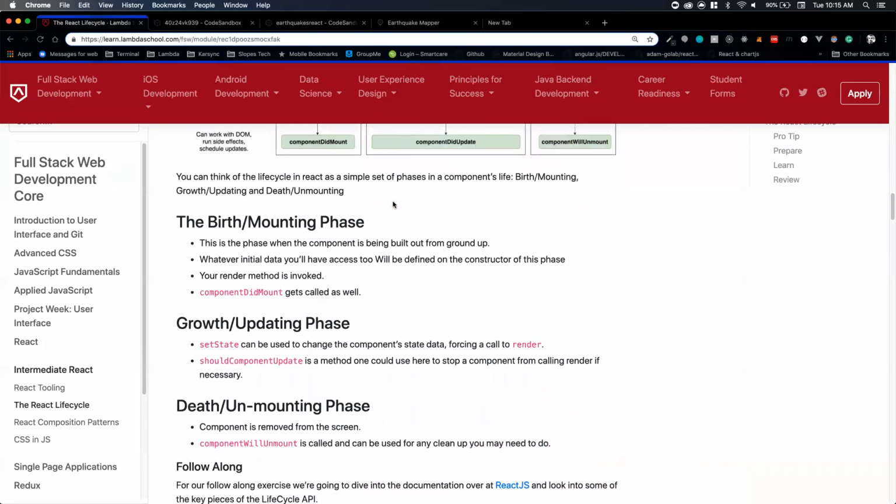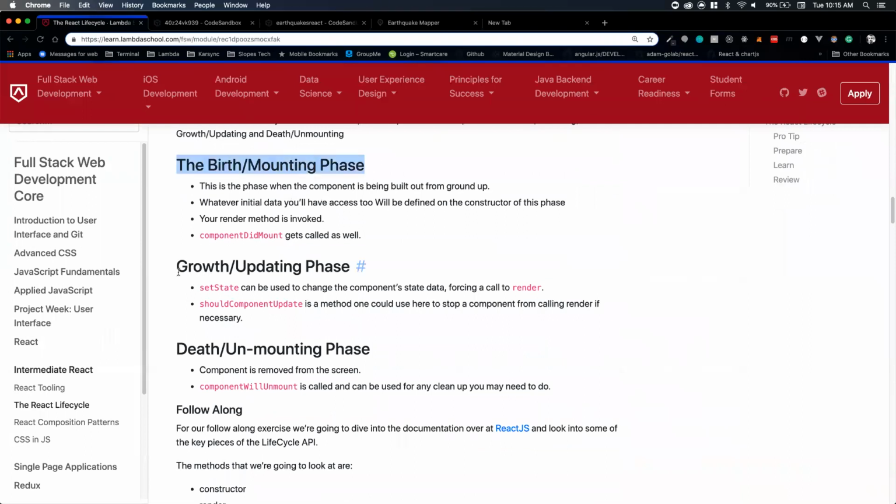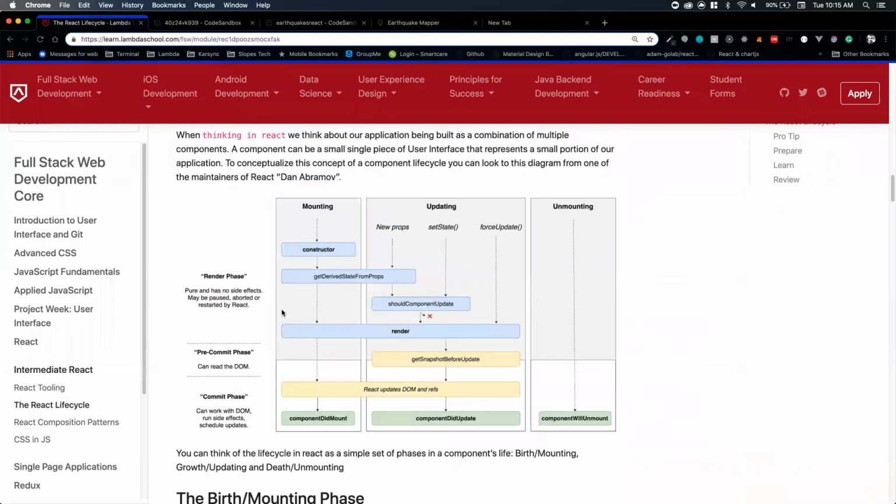So there is, as you read today, the birth, the growth, and death, or mounting, updating, and unmounting. So mounting would be this phase here, and then the updating phase is here. This is kind of the life of your component, and what happens while your component is mounted on the screen, and then the unmounting phase is what's going to happen when your component gets pulled off of the DOM.